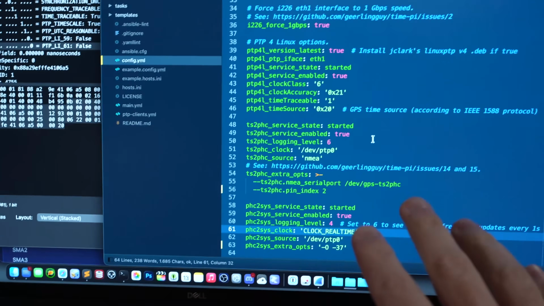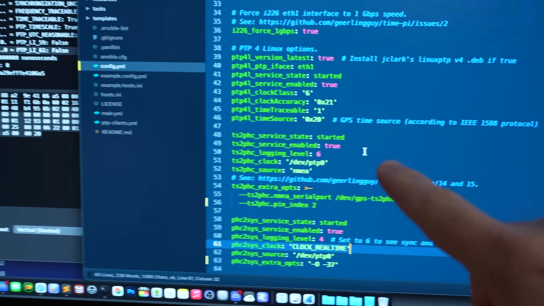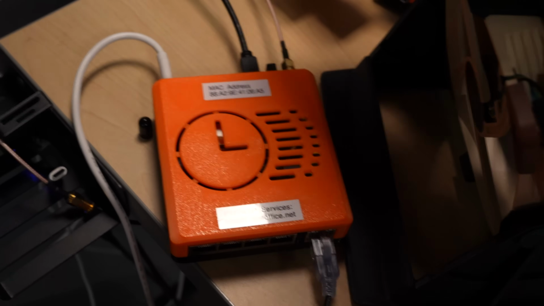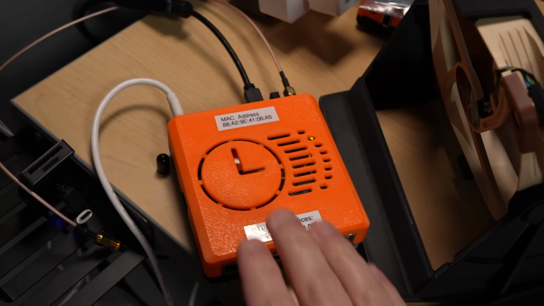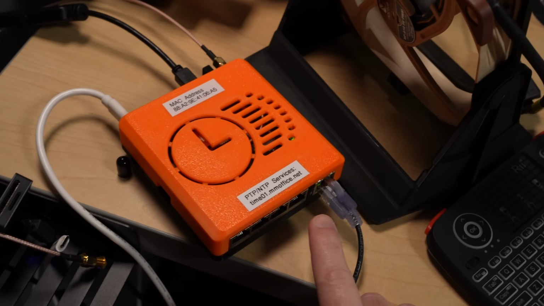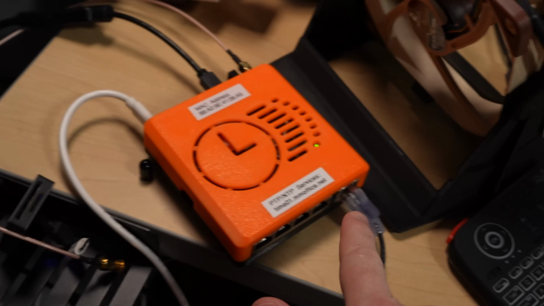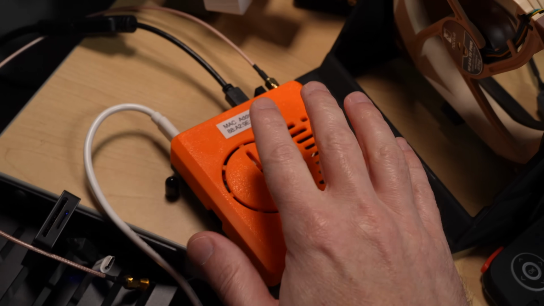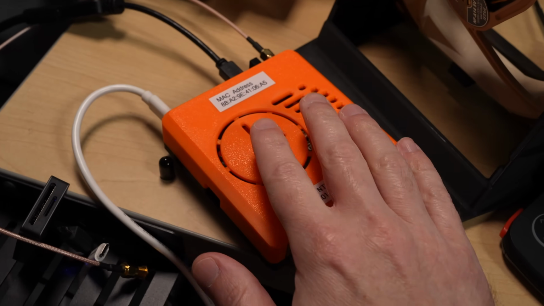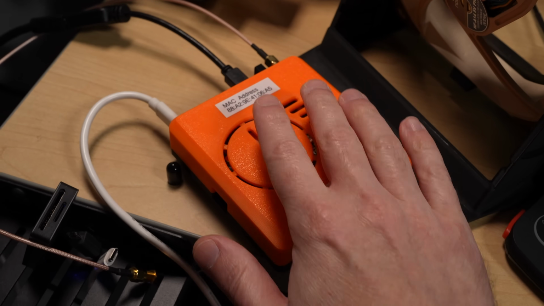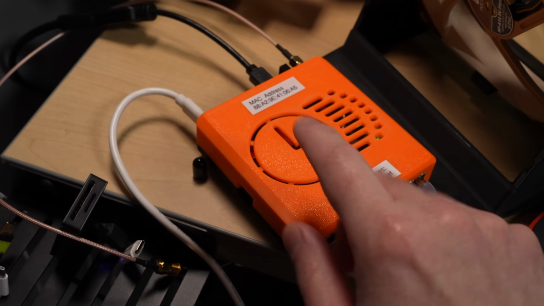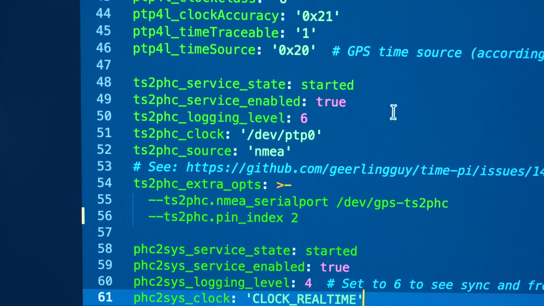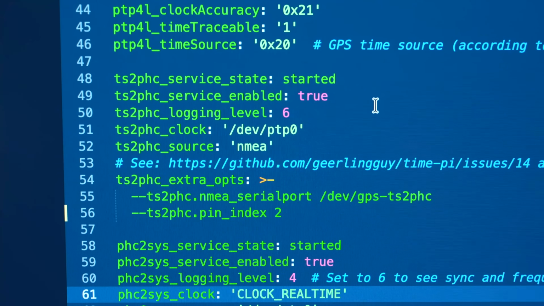But the other thing I had to figure out is how all this stuff works together. GPS time comes in through this little SMA port, this antenna, and that needs to get out to the network, but you can't really just shoot that out to here. You have to take that time and use PPS and the NMEA sentences, basically the things that tell what time it is and where you are with GPS. You have to use that to discipline the clock, and that is set through this TS2PHC service. And here's the settings that I'm using for that.